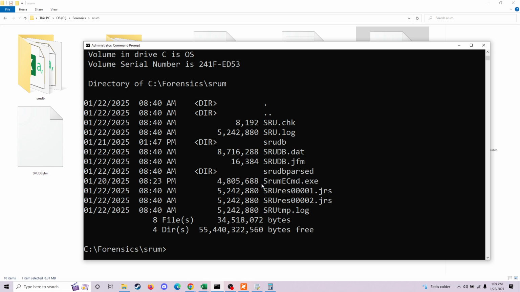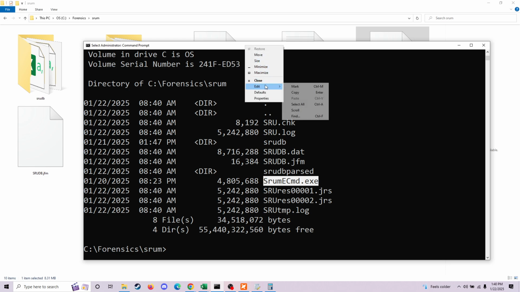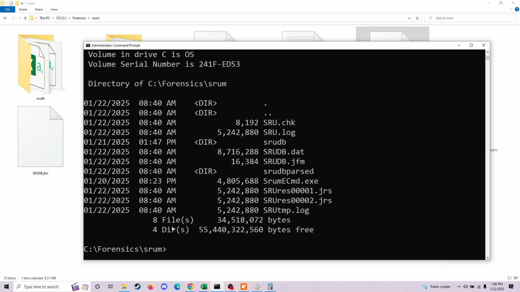We will run the SrumECmd.exe. And this is going to be, again, a single file. It is a .dat file, so we will use the -f parameter.